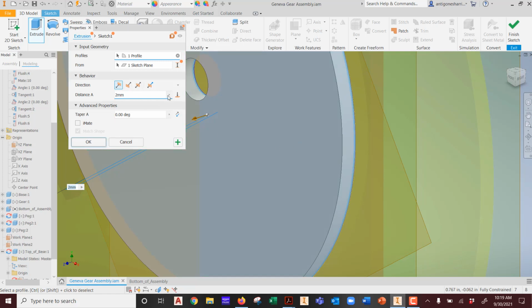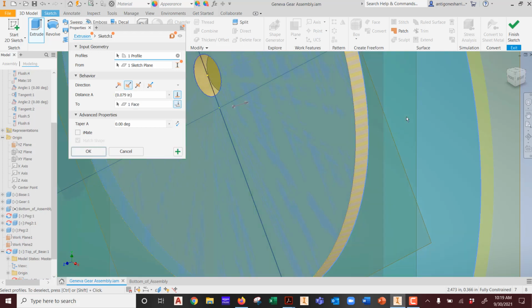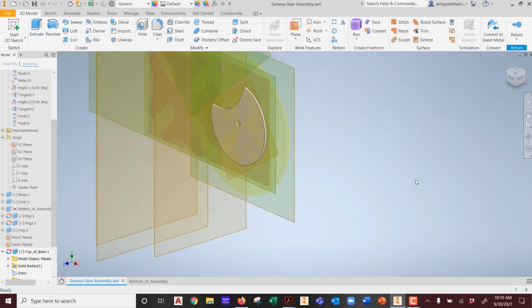Oh, that's what the issue was. It wouldn't let me. I forgot to pick the face. I was going too fast. Now I extrude it to that face and I hit OK. There's my new part. Ta-da!